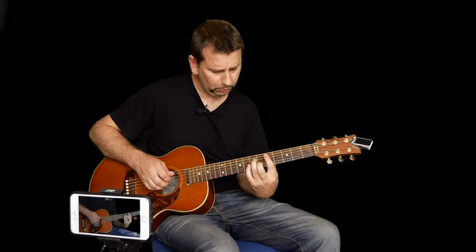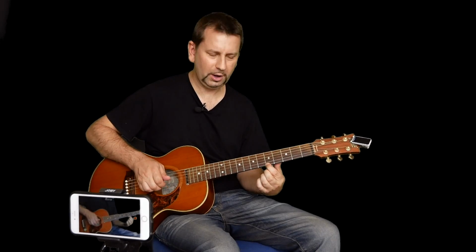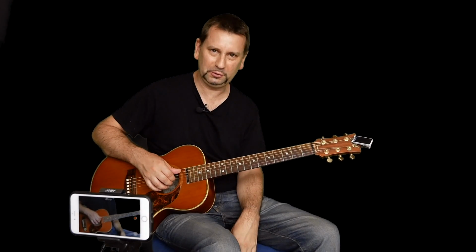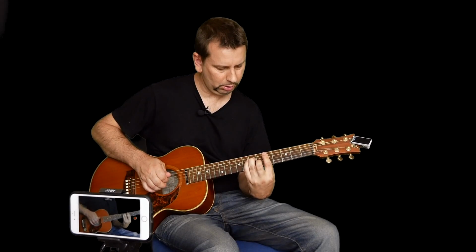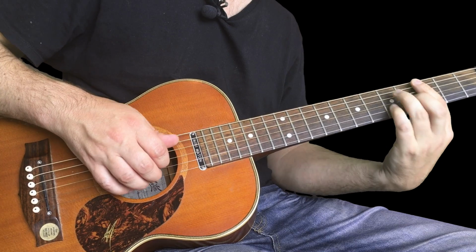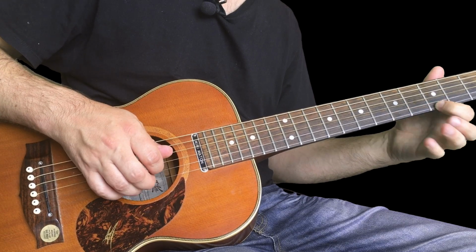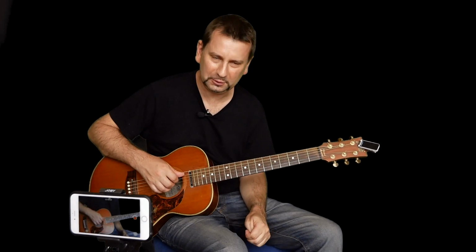Now, the other notes you can move, obviously, we've done the root, we've done the third, you could do the fifth, the high one, let's try that. So every time you change things, you're going to end up in a different spot, which leads you to another spot, if you see what I mean. So if we did that, so there, when I was on the G, I went, so that was, so you're always thinking about where can you go to, you know.